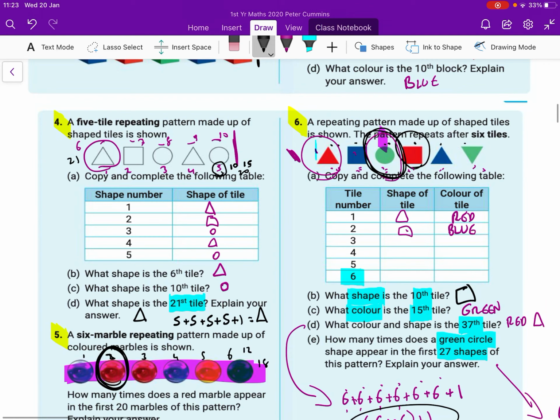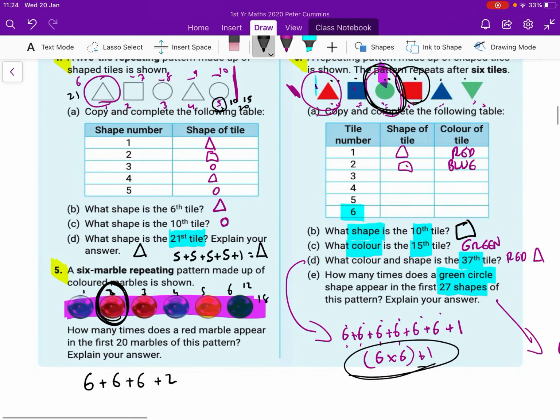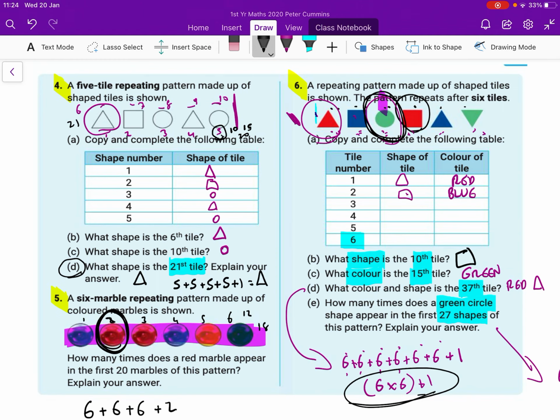And pretty much all of these are the same until you get down as far as somewhere like here. So we can see at the start of question 4, you have triangle, square, circle, triangle, circle. And that's the first 5. And then the pattern keeps repeating itself. So 1, 2, 3, 4, 5 are going to be the 5 you see there. Then it's going to go back to the start to be 6, 7, 8, 9, 10, and keep going and going and going.